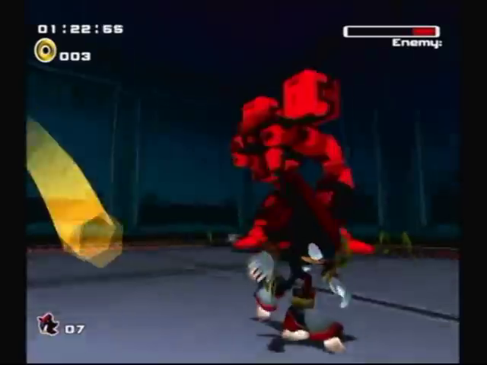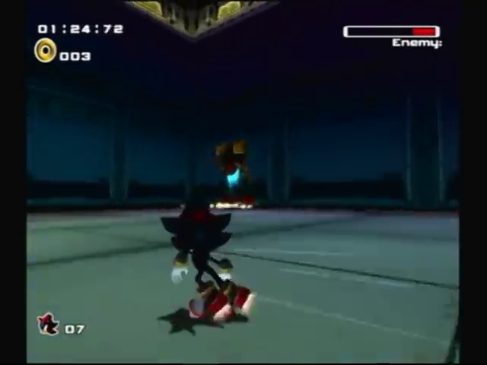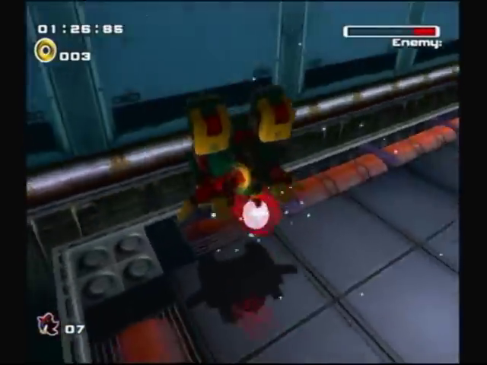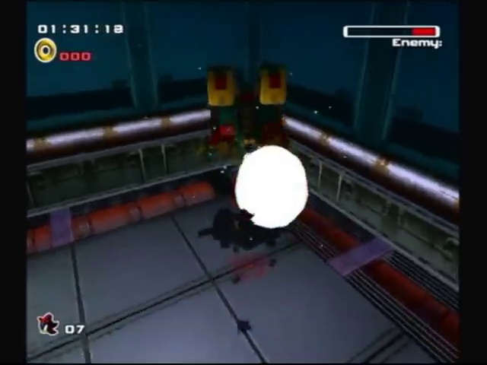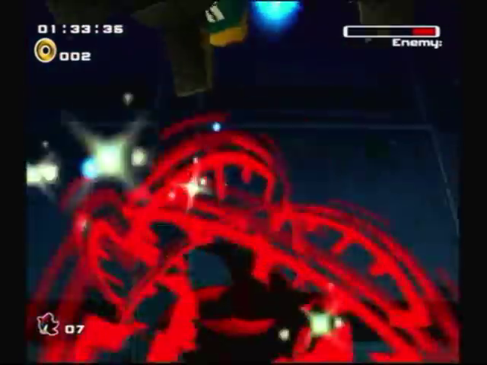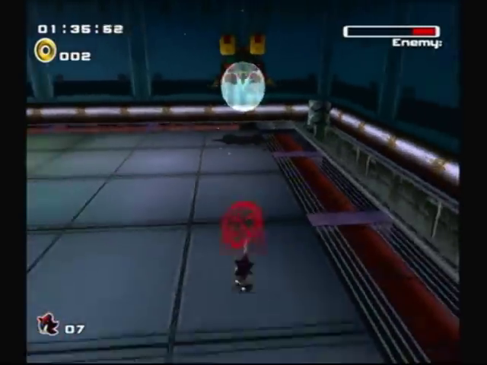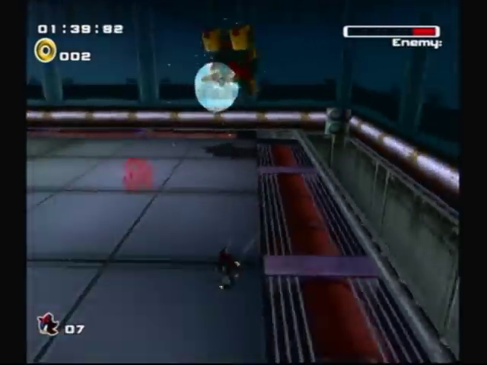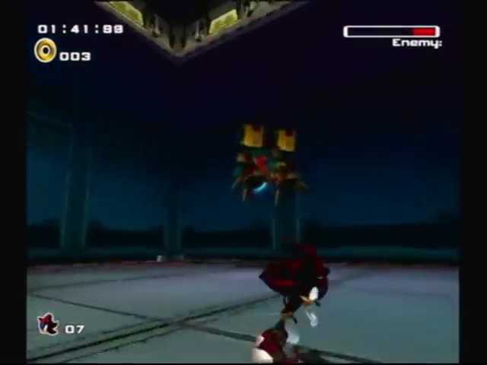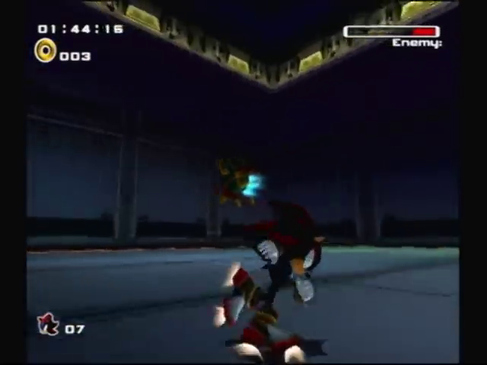This is Scorpion Troop Tacha. The enemy is stronger than expected. Almost had him. Come on. Shooty shooting again. Alright, how am I gonna handle this? Wait till he lands, I guess.